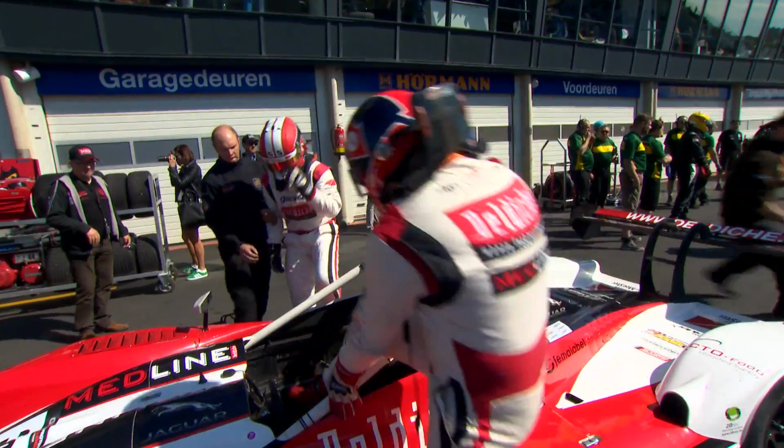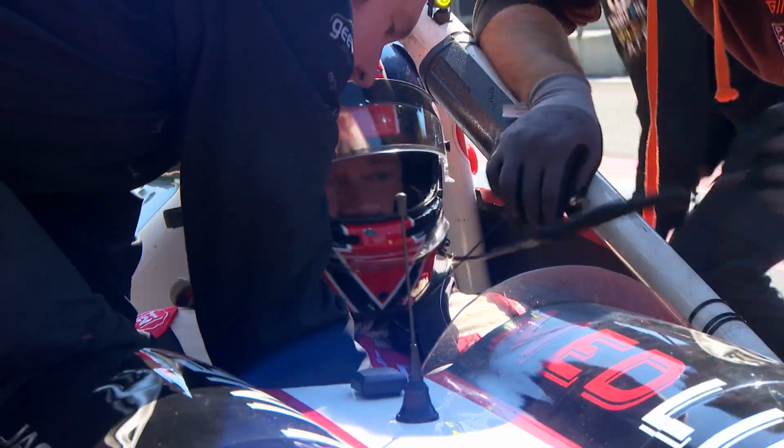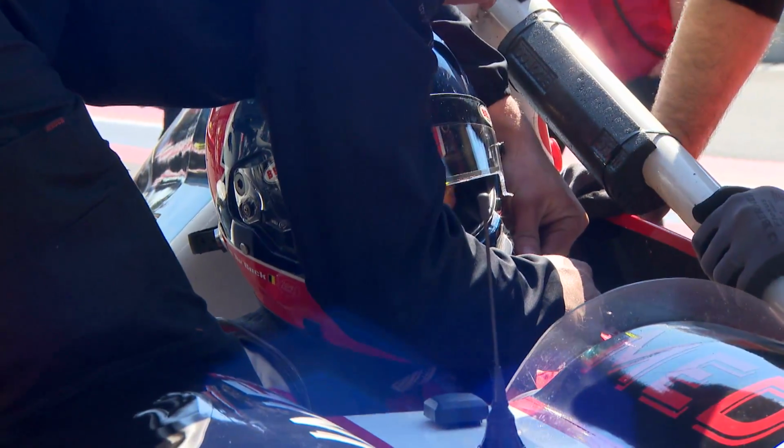Praga driver was just too quick for me, said Tim. Simple as that, I'm afraid. At the start he got by me. I was able to hang on for 2 or 3 corners, but then he was off and away. So I was no match for him. We do think that we can improve a few things in the setup to make our car quicker for tomorrow's race, but we'll still have a hard time keeping up with them. They're just too quick.